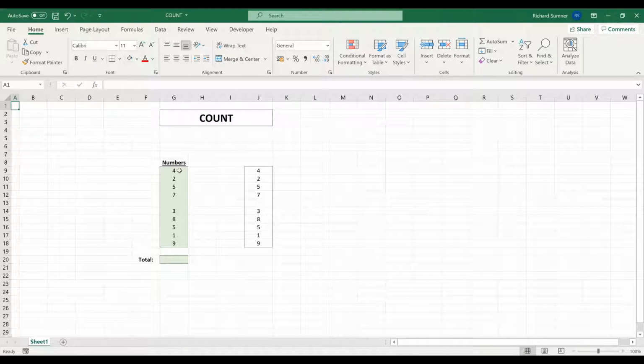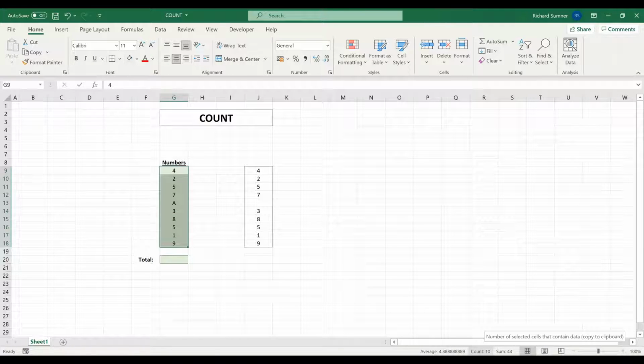What count would do is if you were to select that range of numbers there, you can see at the bottom here, it says average, it says count, and it says sum. So the count there is 9. So there are 9 numbers within that range. If I put in, for example, the letter A there, and I do the same thing, that count there says 10, because it's not just counting numbers, it's actually counting anything, letters, words, numbers, whatever's in that cell.